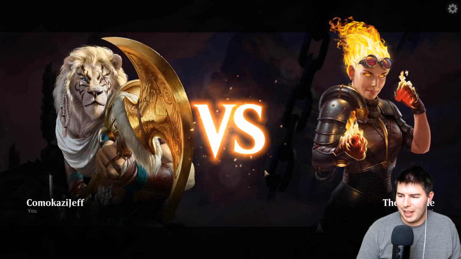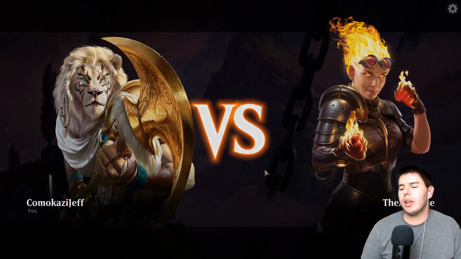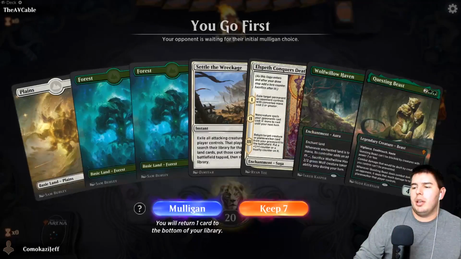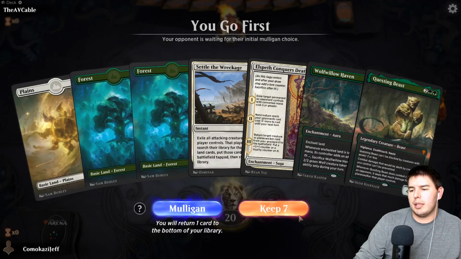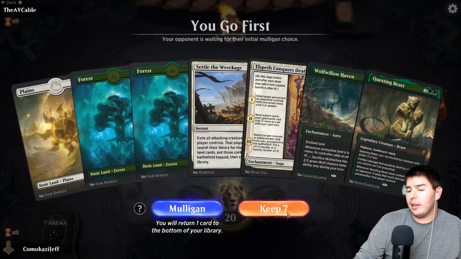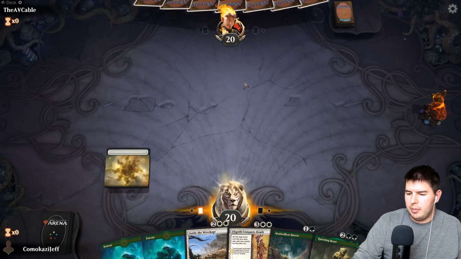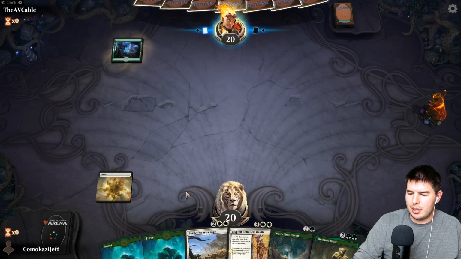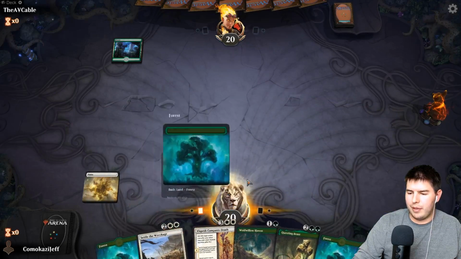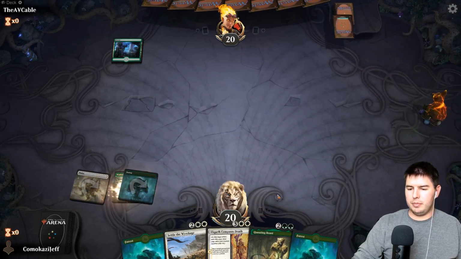All right, who are we up against now? The AV Cable. Bring it on, the AV Cable. The Avacaba. Wolf Willow Haven. So we ramp up to the Questing Beast. Then hopefully we hit a double white source. It's a little bit awkward, but we're going to keep it. Play the plains first, pass the turn. I'm just going to put this onto the forest, since we have enough green mana that it's fine.